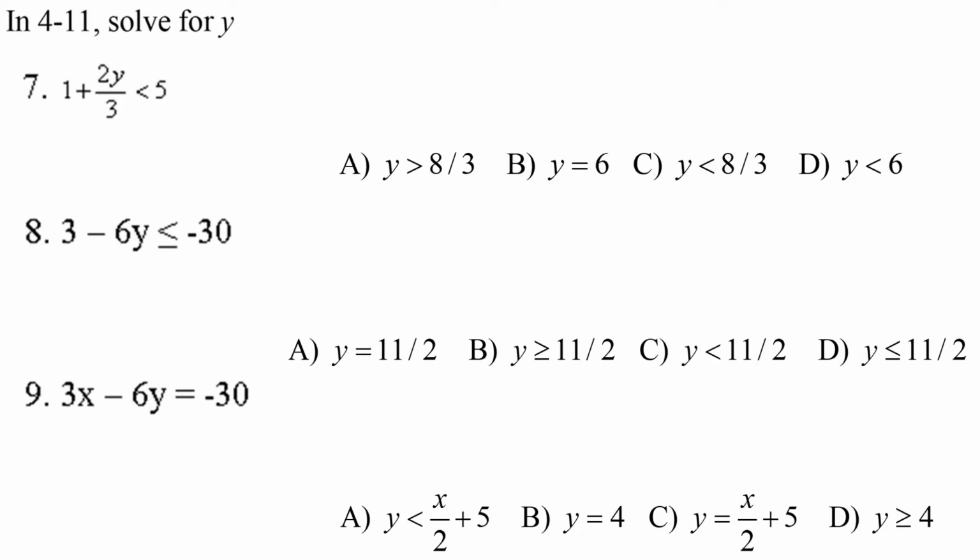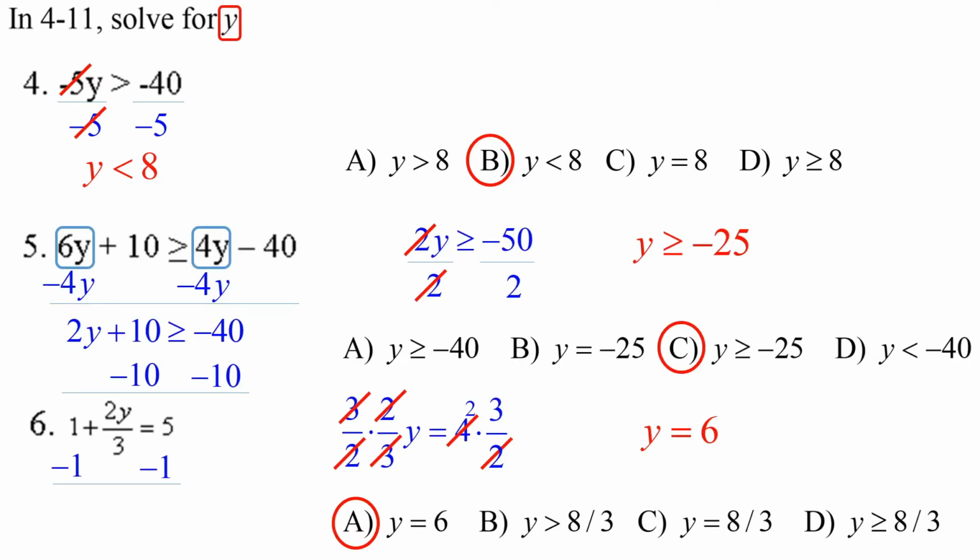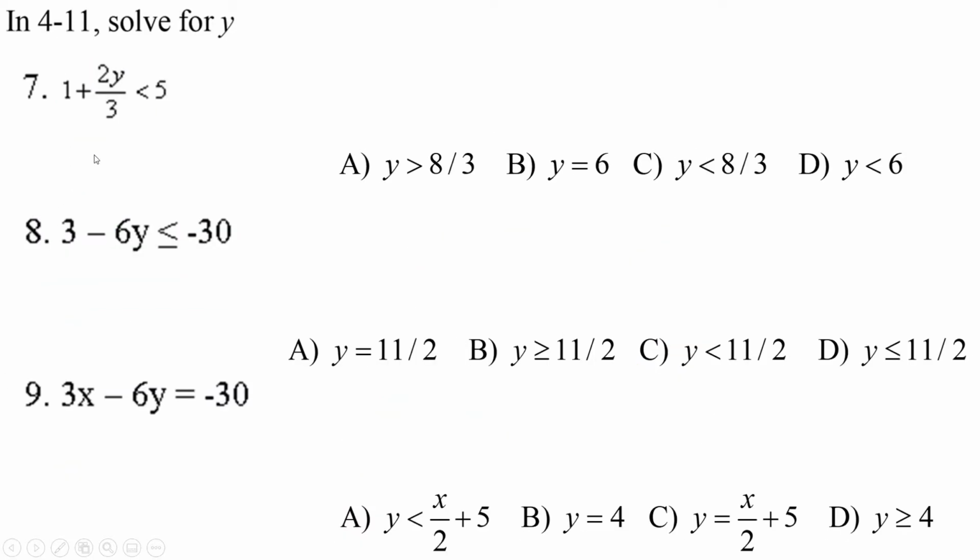Awesome. All right. Well, number 7 looks like number 6. Oh, yeah, but this was an equation, and number 7 is an inequality. 1 plus 2y over 3 is less than 5. So now we're going to do the same thing here. We're going to get rid of that 1 first, so let's subtract 1 from both sides. And that will not affect my inequality symbol at all, so the less than is still a less than. And on the right, the 1 minus 1 is gone, and I'm left with 2y over 3, which again I'm going to write as 2/3 of y, is less than 5 minus 1, that'd be a 4.